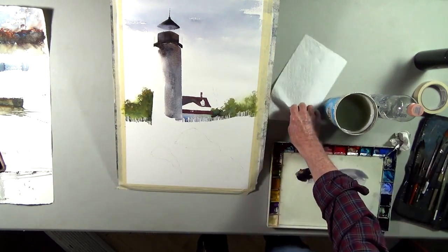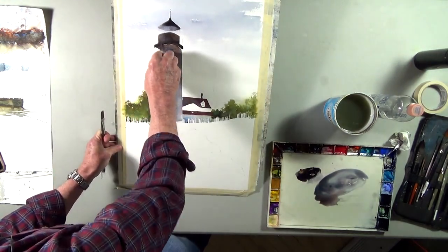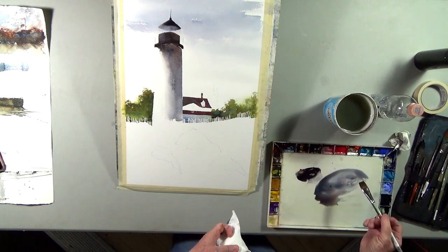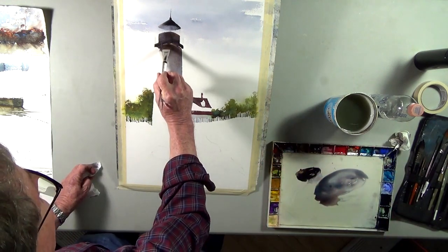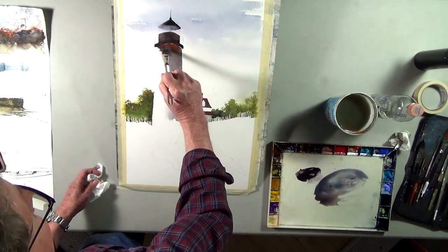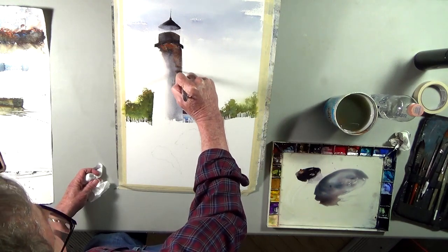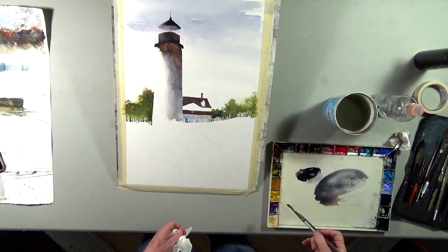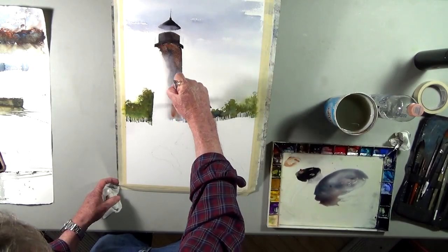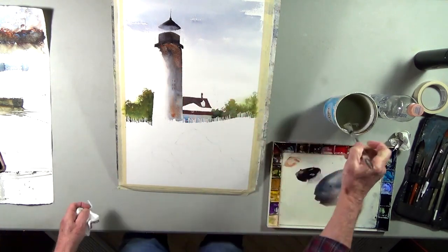Not too bad. Not too good. Not too bad. Take my paper towel. Use it. And again, I'm going to grab some of that burnt sienna and drop that in. See if we can create some of that rust-like effect if we can. And maybe a little bit of that burnt sienna from the bottom, which would represent light bounce, light coming up from the ground. Okay.